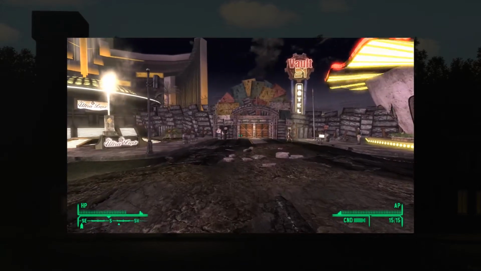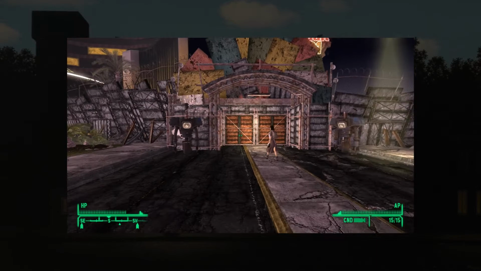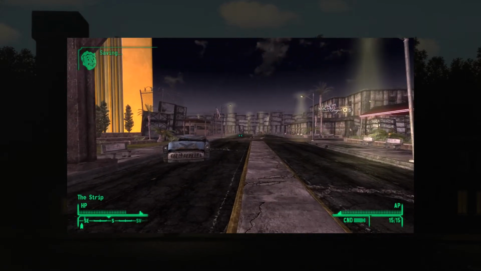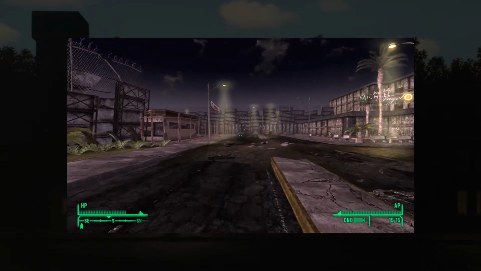Let's go on a trip to the Strip. Hey, what about Vault 21? That's a nice hotel, NPCs there to do quests with. Let's go. So, okay, I see there's the NCR embassy, but they're not good.